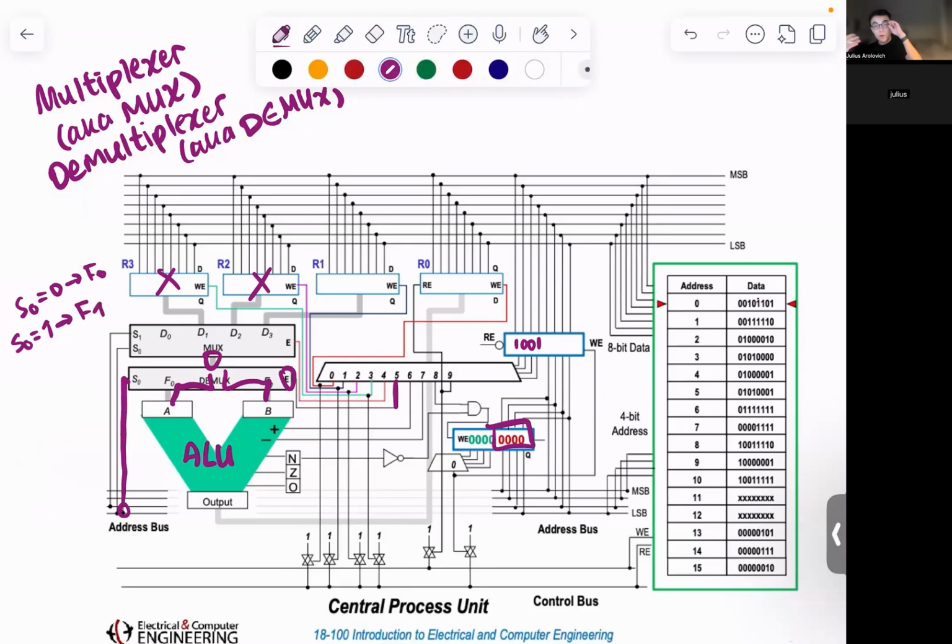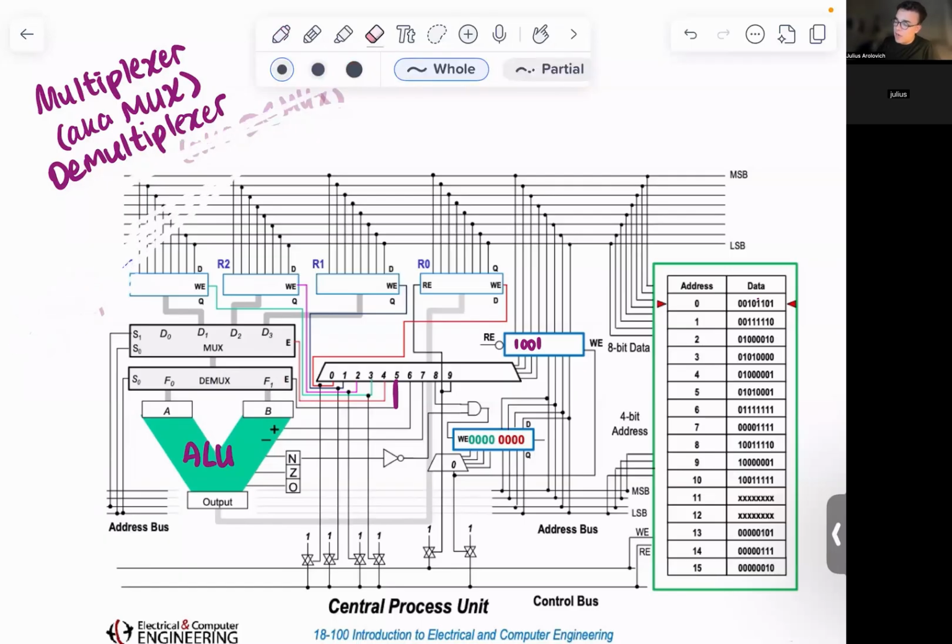And so what you're going to see is this operation: okay, I'm going to load a value into register 3, load a value into register 2, or some other combination of registers. Then I'm going to load one value into the multiplexer, load it into the demultiplexer into one of the ports, let's say A. Then I'm going to load another value from register 2 into the multiplexer, output it to the demultiplexer, and then load it into port B. Again, all of those are independent stages of operations. So each of those is going to be independent instructions. All right, cool. So that's the demultiplexer and the multiplexer and a high-level race through of how they work. Hopefully that makes sense.